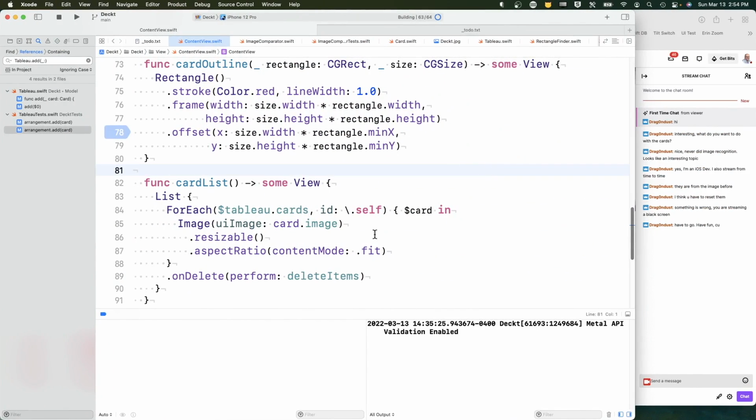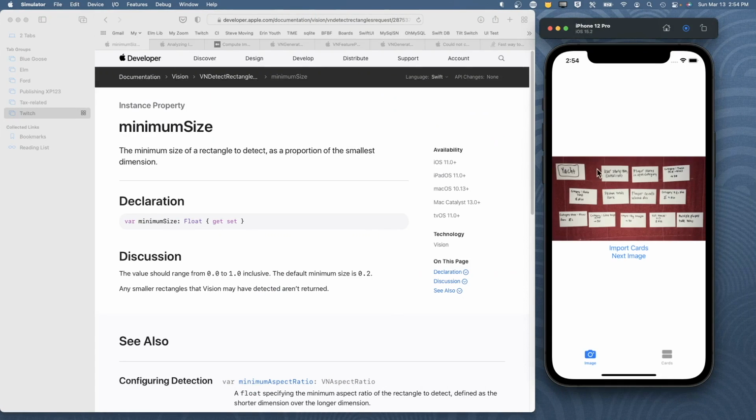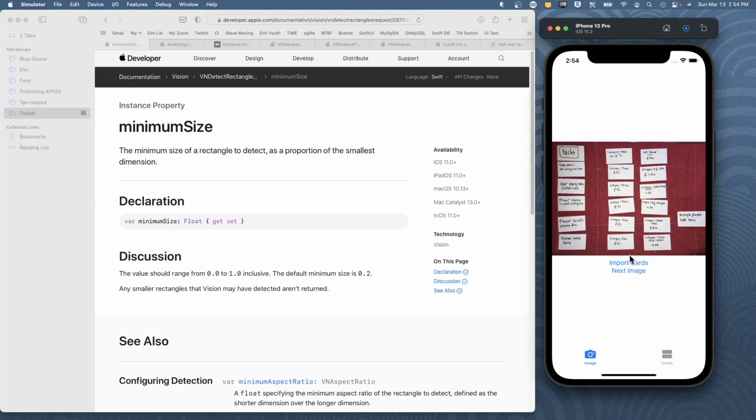This is the product design part, I guess, right? I'm not so worried about the software at this point, but more about what it means. So if I go through and say import cards, and I've got these 13 cards, and then I go to the next image and say import cards, 3, 6, 9, 12, 15, 18, 19 cards, instead of 13. So I've got some more cards in here that I didn't have in the other one, apparently.